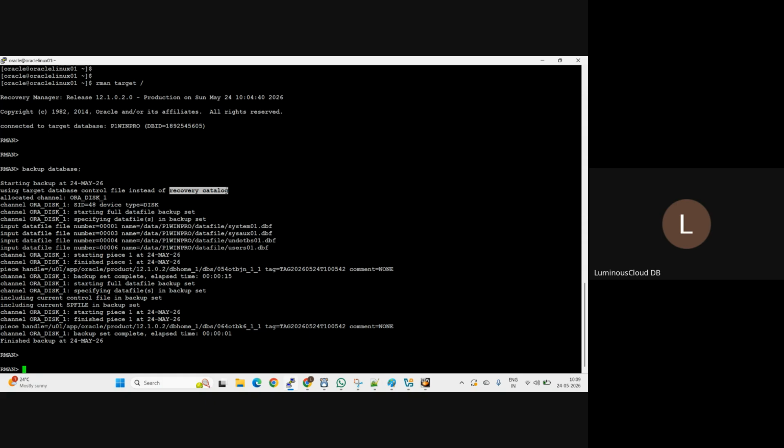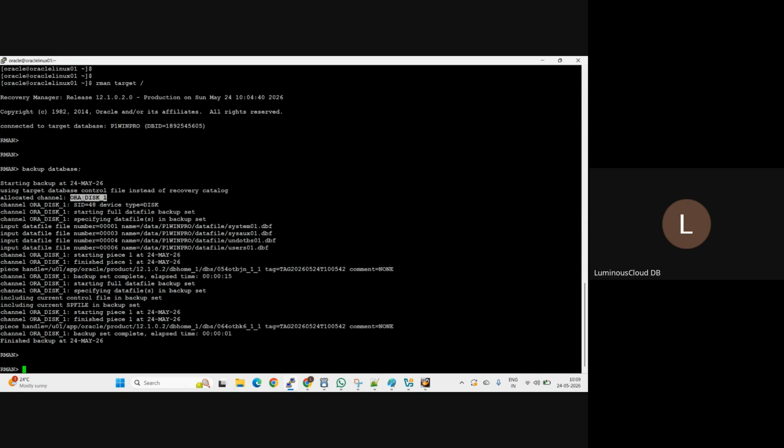Now currently it is telling us target database control file only, instead of recovery catalog. That means it is not using the RMAN recovery catalog, because we have not created one. Now see here, it allocated the channel. This is the channel name.